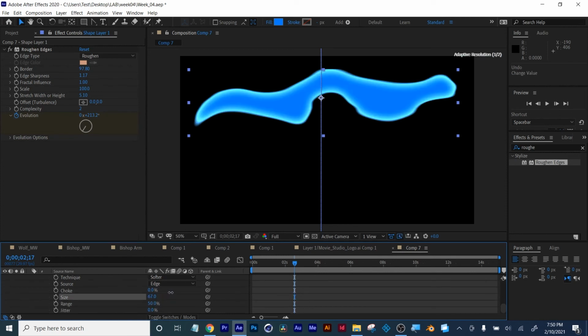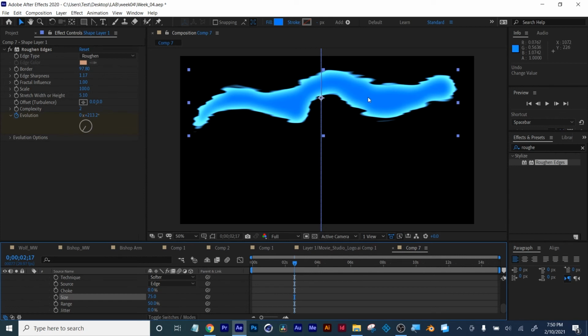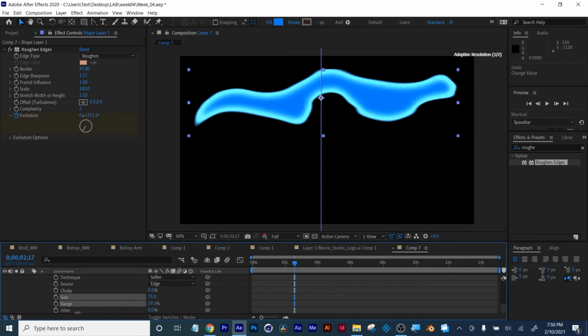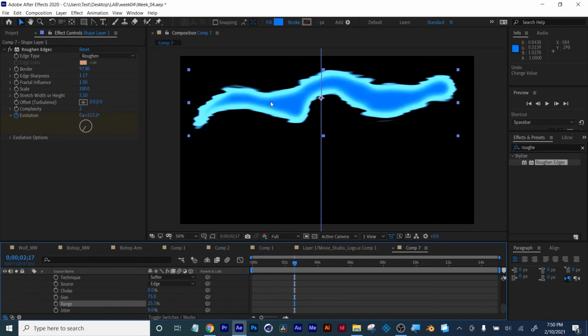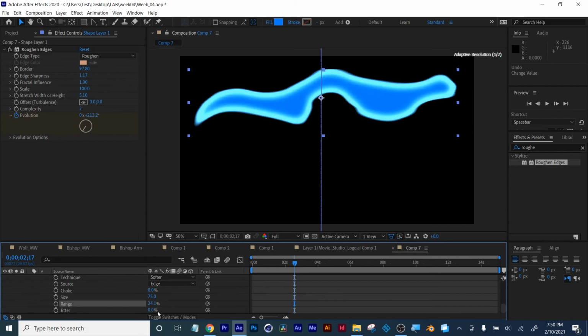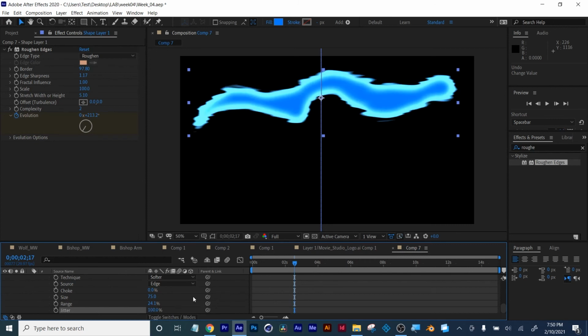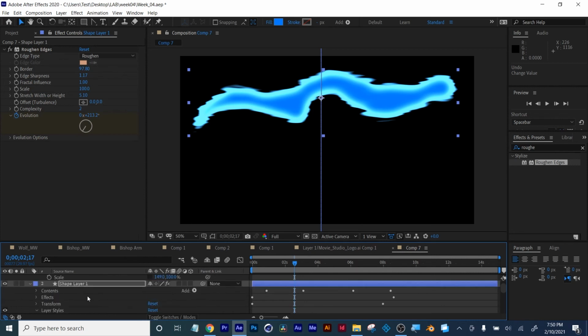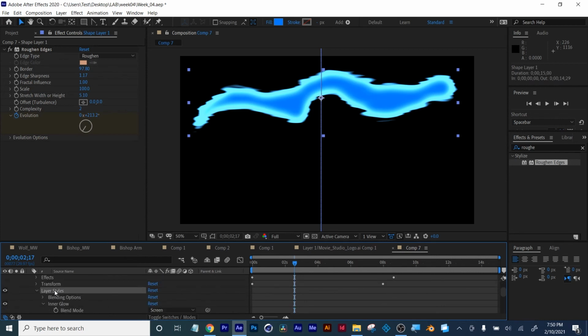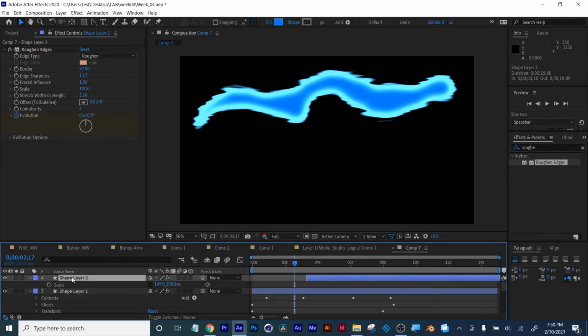Make it larger with size if we want. See, now we've got... almost looks like moonlight hitting it. Look at that. Added a little bit more visual interest with very little effort. Paste it onto the other one.